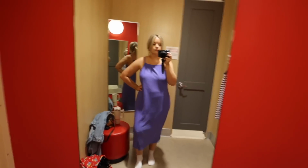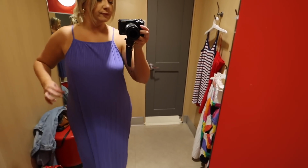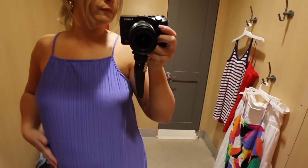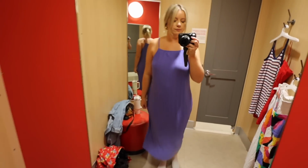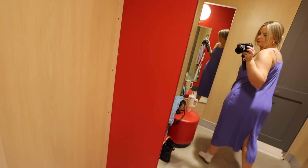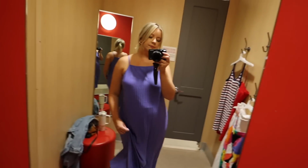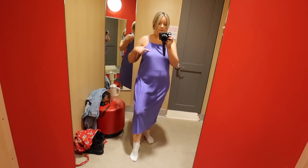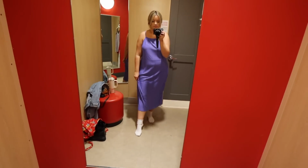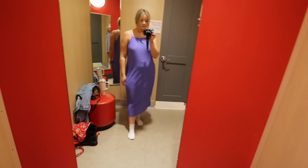This dress kind of looks like a nightgown, but I also think it's really cute. It's just such a nice throw and go dress, but I hate to sound like a broken record here. It's just the undergarments. The material is beautiful, nice and breathable for summer, but I just feel like everything that I didn't want to be accentuated was. You could see my underwear under my shorts. I was like, how is that even possible? You can't even see that in person, but something about wearing these dresses on top of it just accentuated everything. So I don't know about this one. It is really cute. I love the color, but it wasn't really particularly my style and it wasn't really doing much for me in my opinion, so I decided to pass.